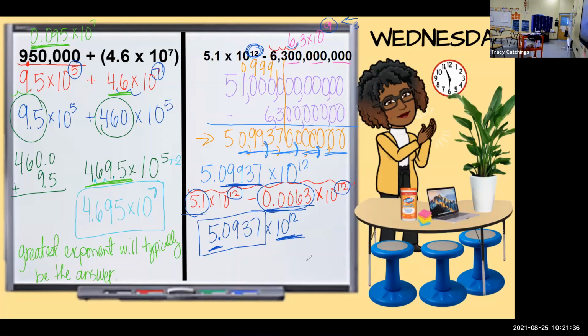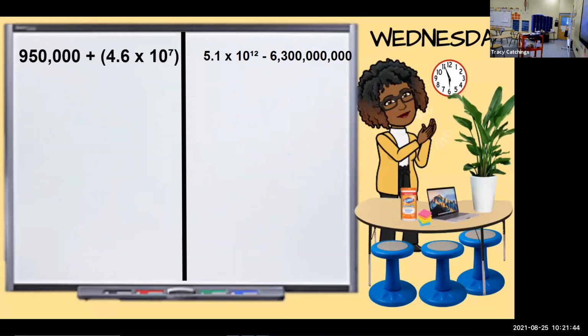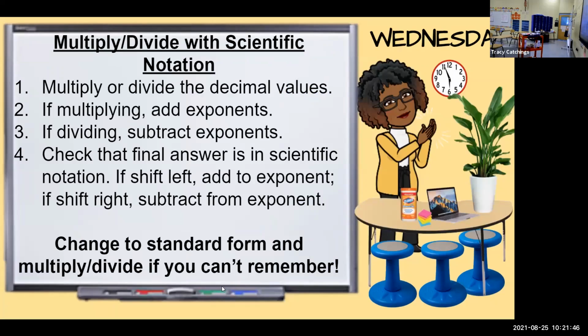All right, so with the next one, you might can catch on with it. All right, now we're finna look at some multiplying and dividing. Different steps. So I'm gonna give you a few minutes to get them down. Multiplying and dividing is different than adding and subtracting, and it's easier actually.